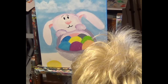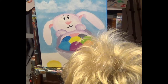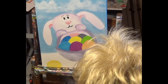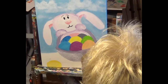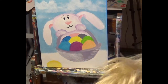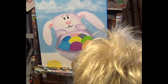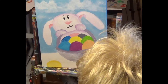So let's go over on this side and see what we can do. This side is a little thinner, so I don't want it to be different from the other side there. So I'm going to make them a little bit bigger. Kind of like blend them in now.